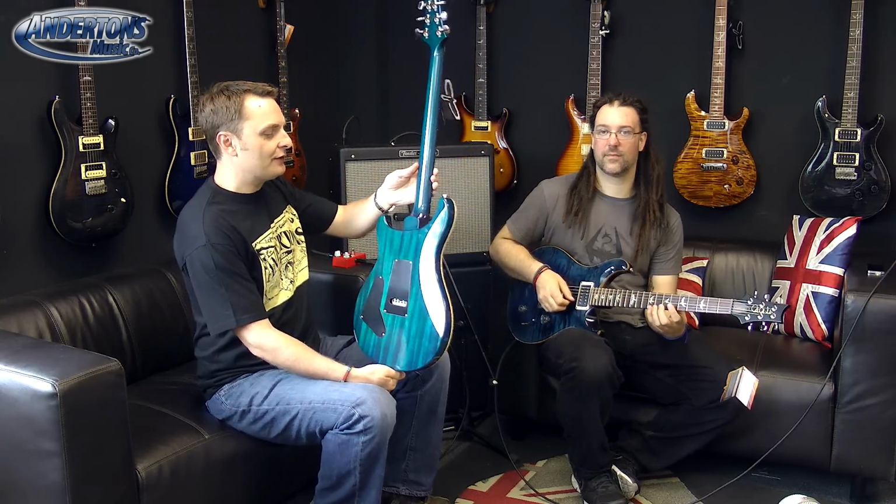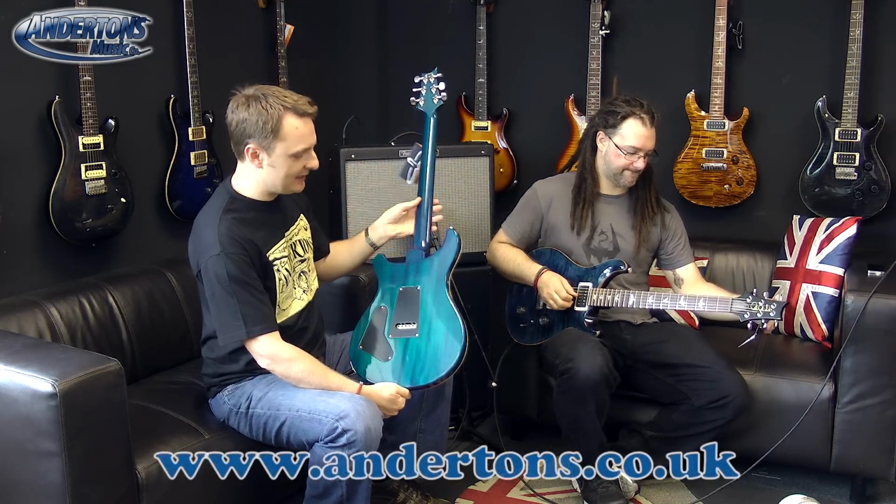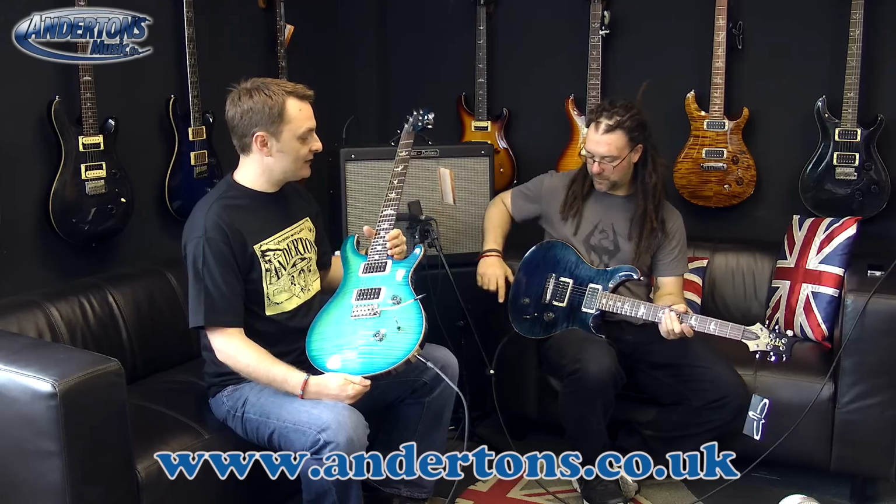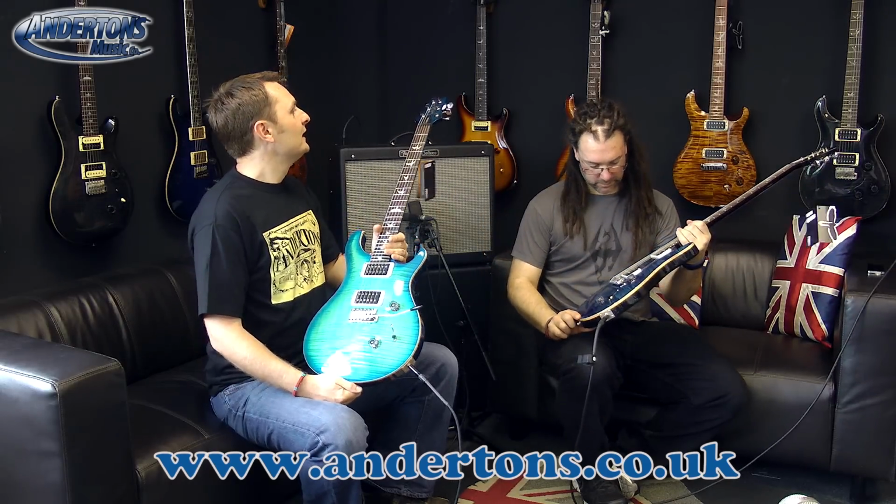So if you know nothing about PRS, it's essentially that most of the models follow this double cut style. It's a mahogany body with a mahogany set neck, a carved maple top, and typically a rosewood fretboard.